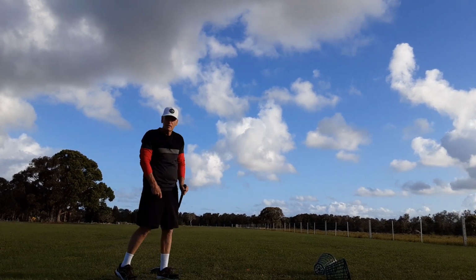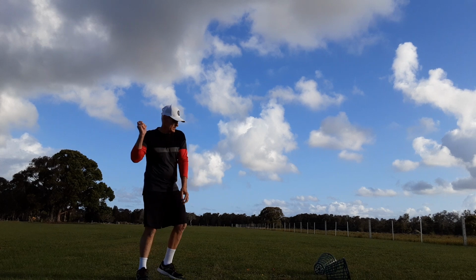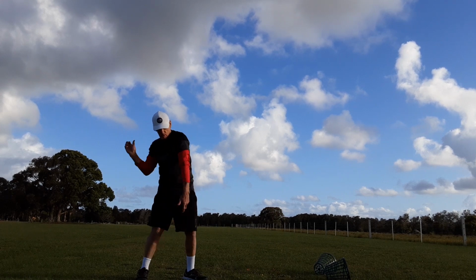Okay, guys, just a little bit of downwind. I hope you can see that. But see, there's no drama with that driver. Just fold the trail arm, shoulder close, and just fold it, straighten it, fold it, straighten it. It's all a fit.